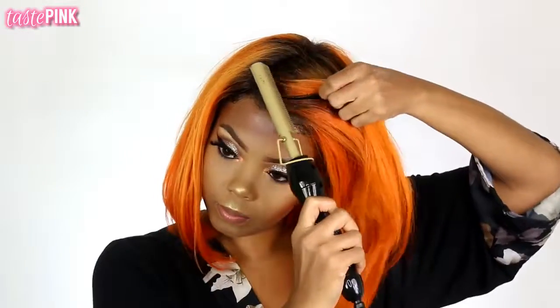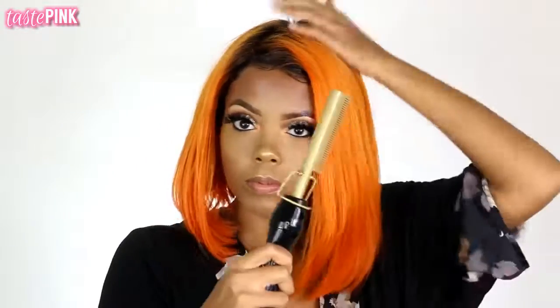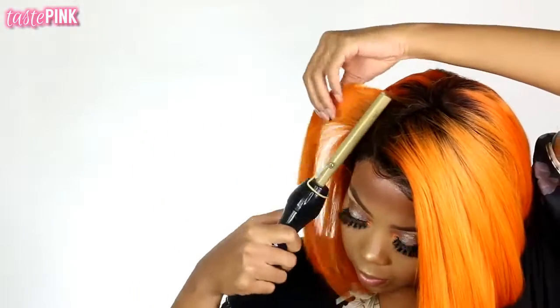And I did go in to use the hot comb. If you do not have one, you have to get one of these. If you want your units to be super straight, sleek, effortless, damn near perfect and polished, this is the way to go. This just helped me to really define the parting space and make sure that it lays super flat. And I love when you can see the ankles on a bob. It just gets your whole life together.